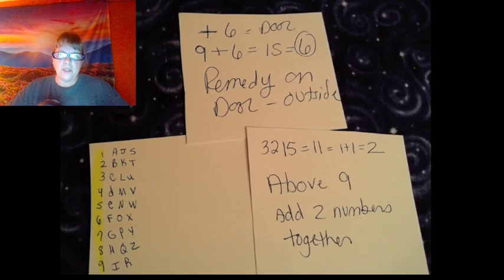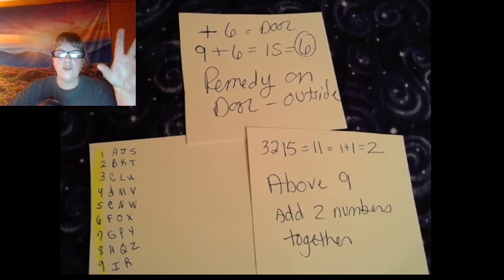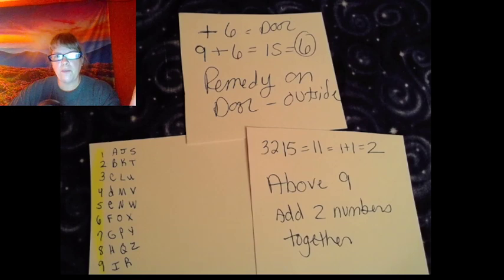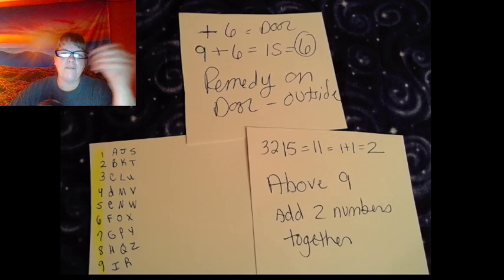So a 7 house is a place where you can focus on intellect, right? If you need to think or do homework, it's a great place for college students because a 7 house loves to do research. It also wants you to grow your own self. Let's say you're having a conflict with your partner. Well, the 7 house wants you to go off and be alone and grow on yourself and forget the partner, right? So it's not the best house for working out conflicts with a partner. But if you have a solid relationship with someone, this is a great place.